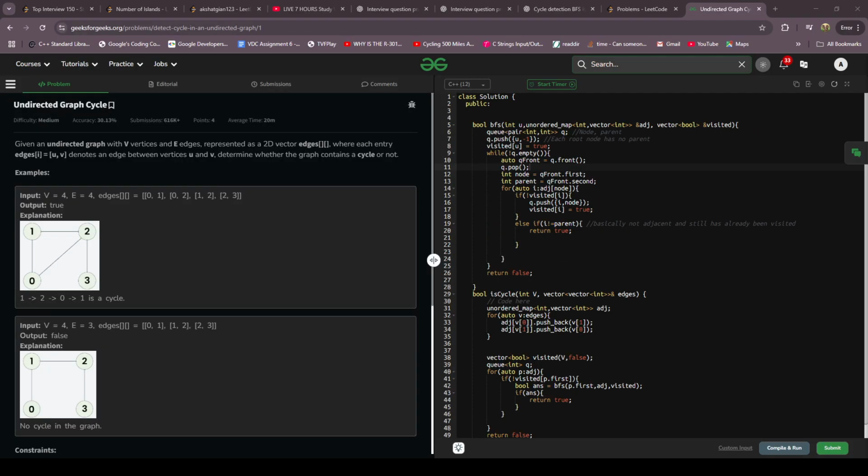Okay, so now I have solved the next problem as well. I will be honest, I'm still a little bit confused in this, but I will try my best to explain it. So we just have to find if there is a cycle in an undirected graph or not using BFS. In general BFS, storing the nodes in a queue and also marking visited equals true, we are also going to be storing every node's parent. Why we are going to do that is so that we can find a cycle, and how that basically works is that if a node has already been visited, then we can check its parent.